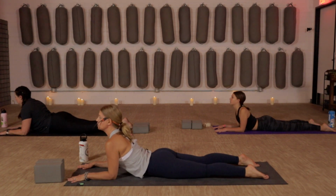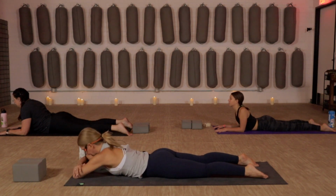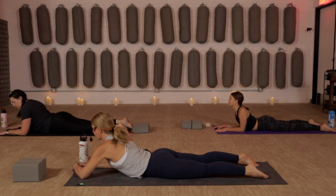If this is pinching your low back, you're struggling, feeling some pain, you can always drop down to crocodile pose, which is just stacking your forearms and resting your forehead, okay?